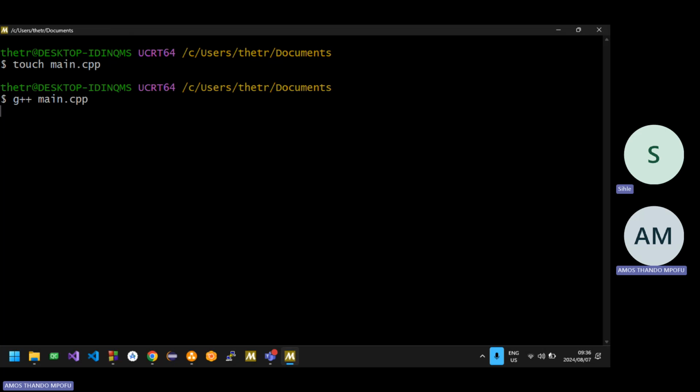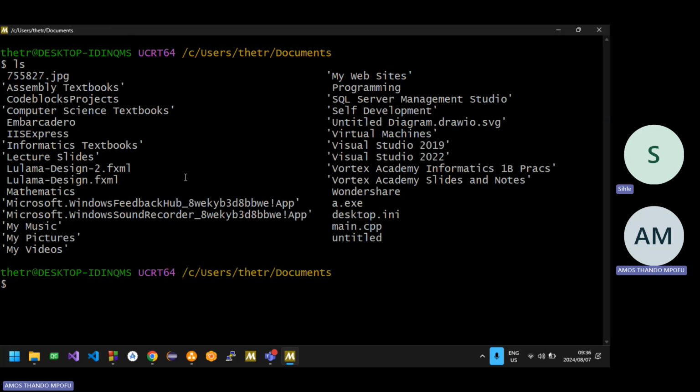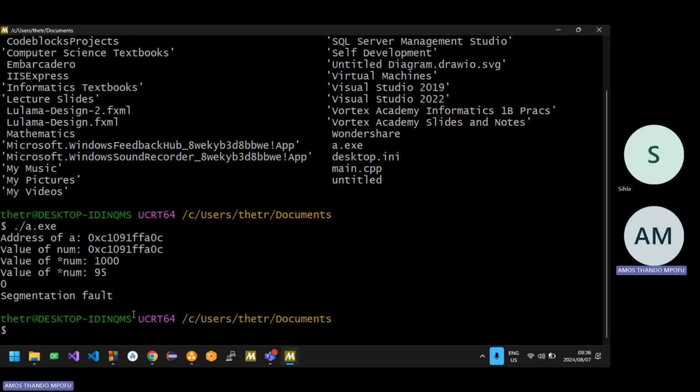So let me show you. I'm going to press enter. It's compiling. Oh, it's going to fail. We just wanted to test here. Oh, it didn't fail. You see, that's the problem with C++. It might not fail. So you see, there's the a, or since it's Windows, it ends with .exe. That's why we give it our own name so that it's easier to remember. To execute, you say dot forward slash followed by the name of the executable, which is a.exe, like this.